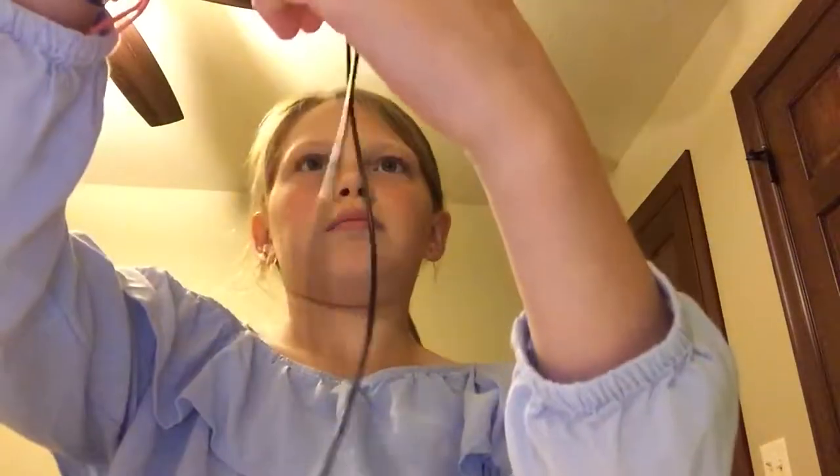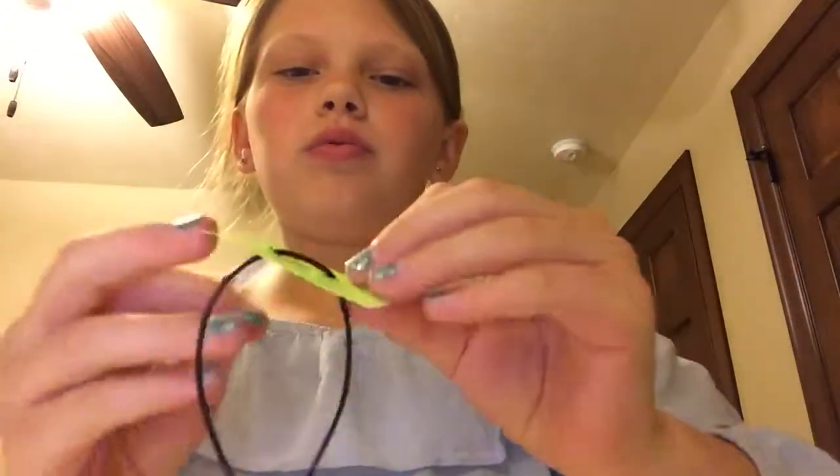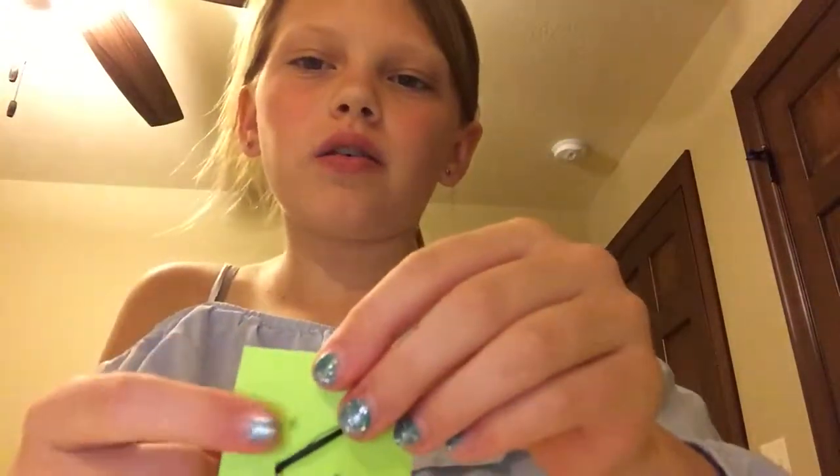So you get something like this. And then make it even at the end. Pretty even. Okay, now take your next string. This is fun. Okay, take your next string and poke it through this other hole right there.